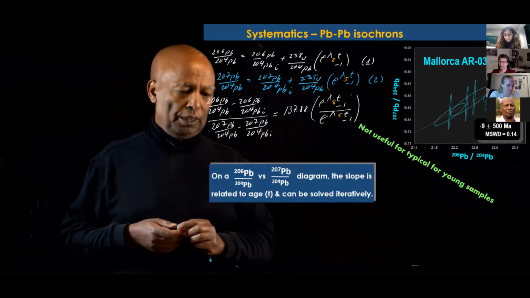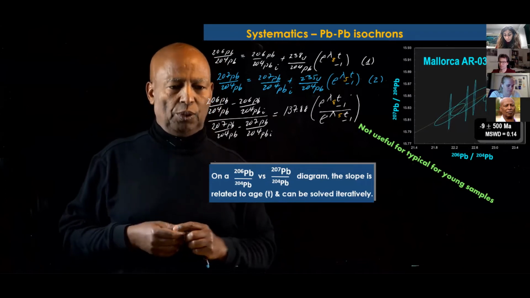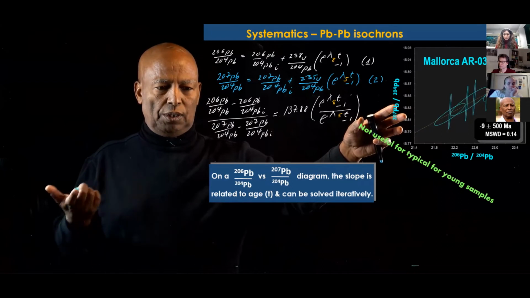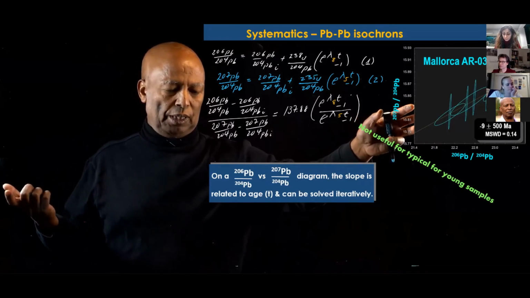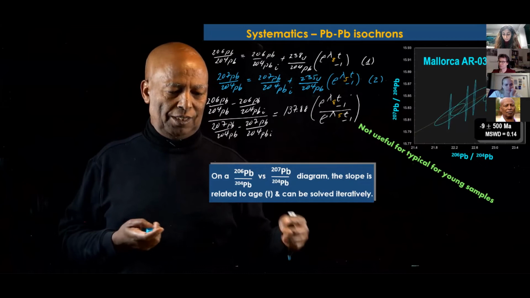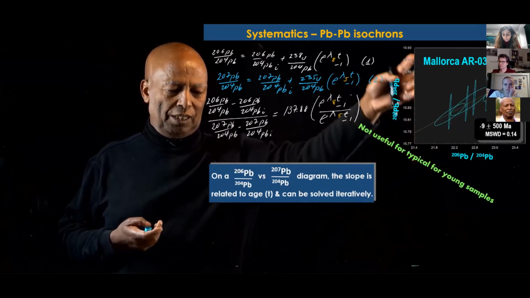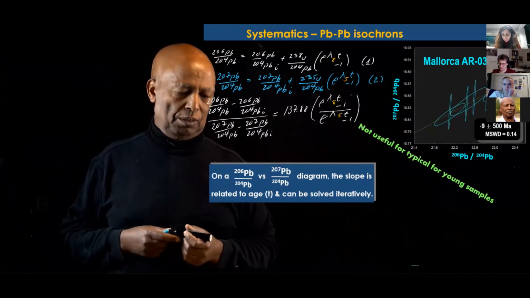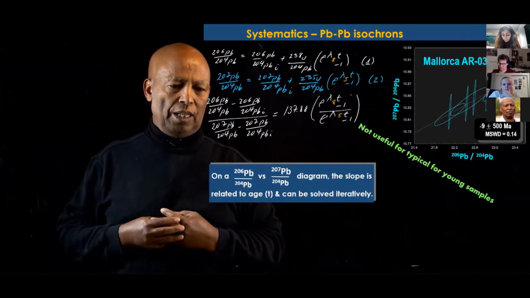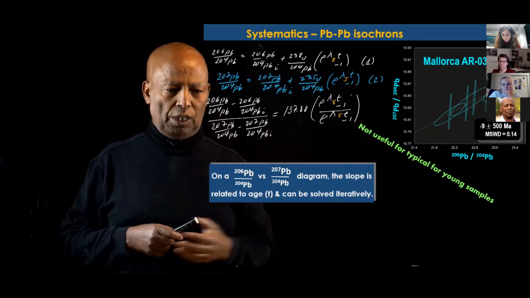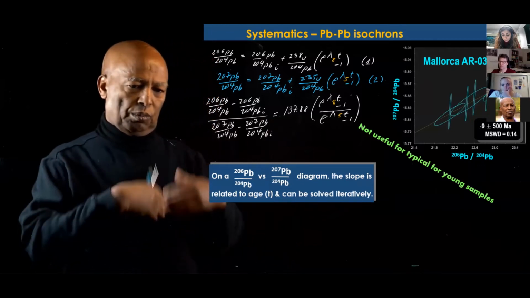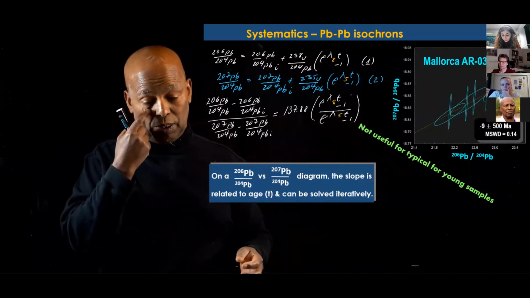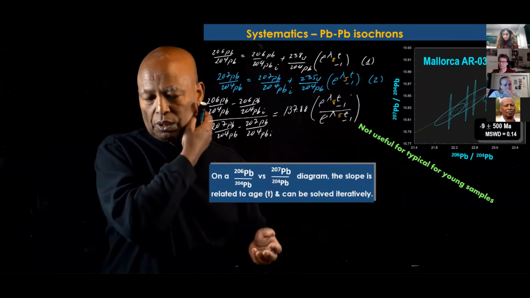For carbonates, it doesn't work all that well, at least for young ones. This is an example of the previous isochrons that I showed you for that sample. This is the lead-lead system. It's very meaningless. The errors are very large, and therefore you don't get really meaningful ages. We've done lead ages for things that are much, much older, like some of Dave Decker's work that was over 60 million years. Then you can get the lead age. Otherwise, for more recent carbonate work, this is not terribly useful.